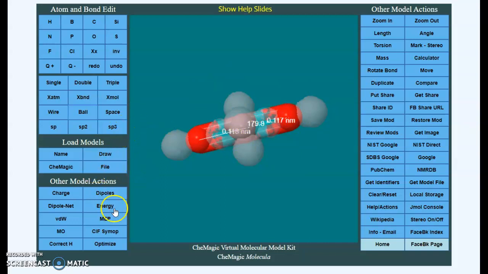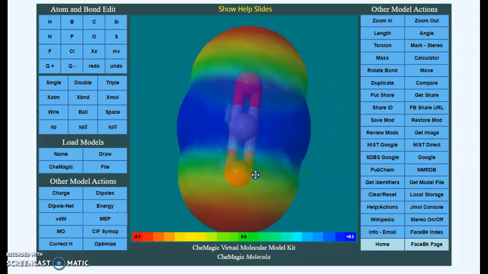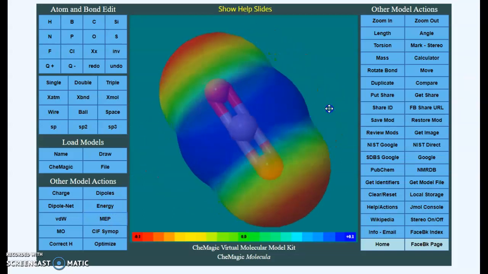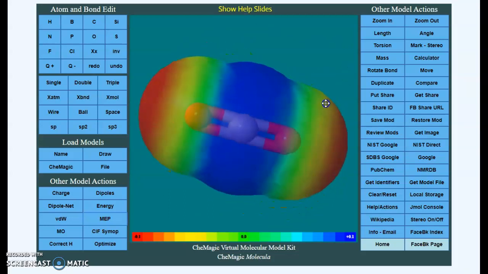If you want to see the polarity, you can click on MEP. MEP shows you the polarity of the molecule and where there's more electron density and less electron density. Because this one is very symmetrical, there's not a greater amount of electron density in one area than the other. The bonds would be polar, but the molecule overall would be nonpolar.